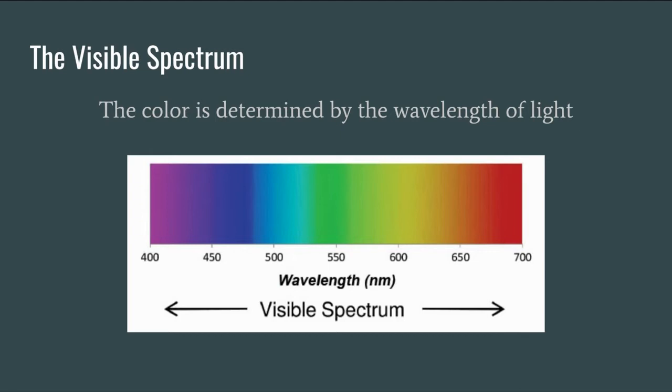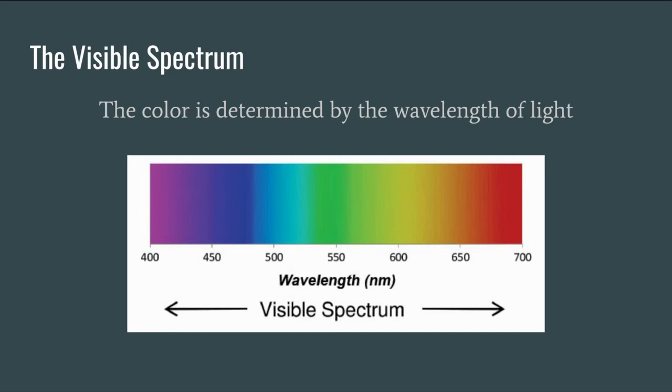Now, again, this is not necessarily the visible spectrum for basically everyone. There are actually animals that can see on either side of the electromagnetic spectrum, depending on what they have developed, usually for hunting purposes or marking. Things like bees can actually see UV light. So this is not the all-encompassing visual spectrum. It's not the visual spectrum for everything out there, but it is for humans.